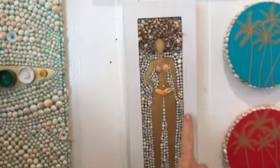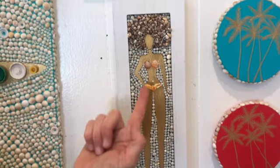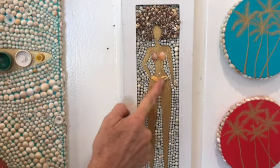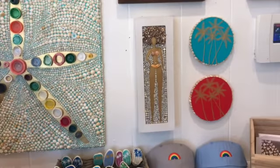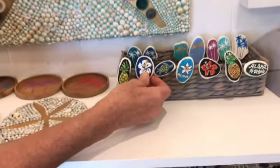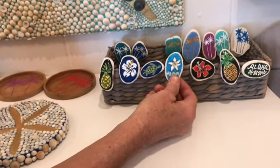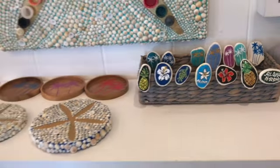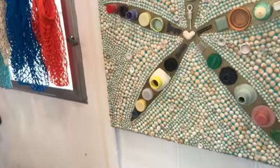I do a lot of girls with afros and the shell afro, and then I do a lot of paintings with the Kauai sunrise shells for a bikini, and this is the broken Kauai sunrise shells. Wow, cool. Even these little magnets, these are just like $10 or $15, but this is coral that washes up on the beach, just changing it into a magnet. So you're making some arts from ocean debris.